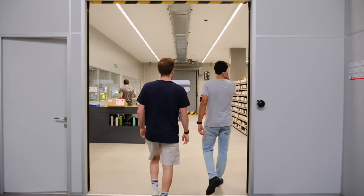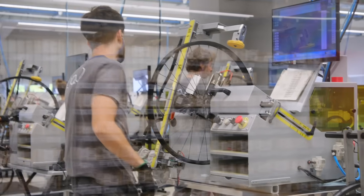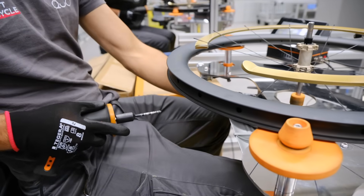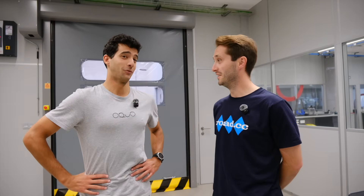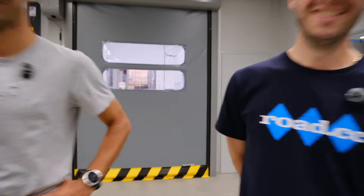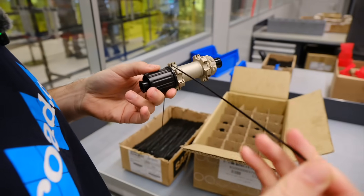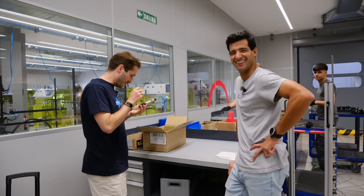So we are here in the assembly line. All the wheels are assembled by hand — this is where we combine technology with craftsmanship. All the machines here are designed and built by us. The first step is putting some spokes in — the assembly of the hub with the spokes. I don't think I'm going to speed up production today. I don't back myself.